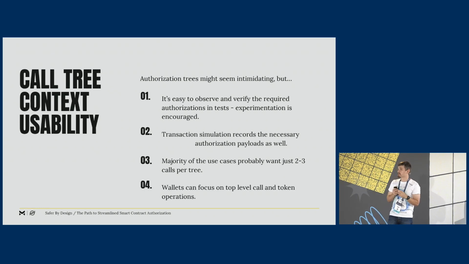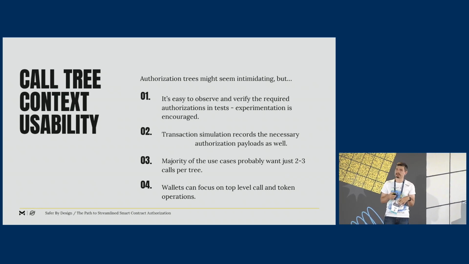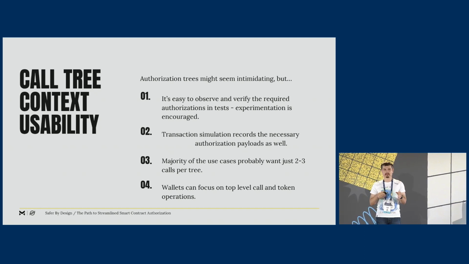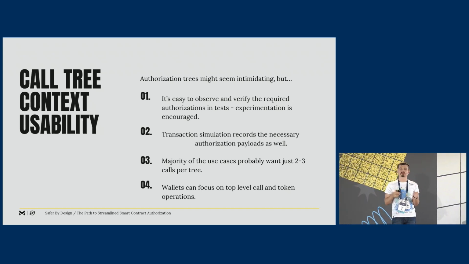And last but not least, if you look at this from the wallet perspective, where the user needs to sign some pretty complex payload, you can actually focus on the top level and token operations. So basically, the user would see, hey, you're trying to trade with some DEX, and it will do something, but the main point is that it will take this amount of USD from your account. So it can be made very transparent to the users without going into some deep implementation details.